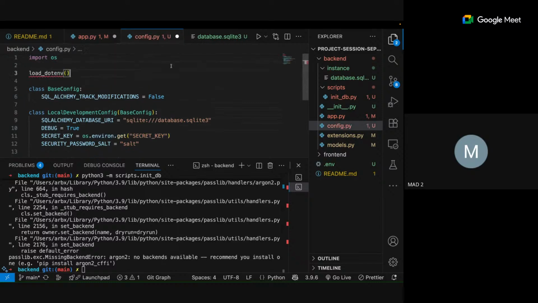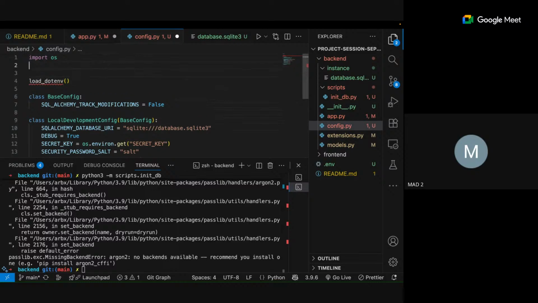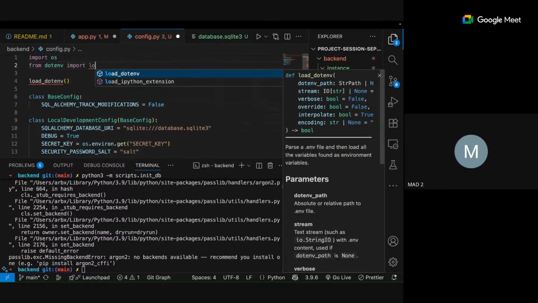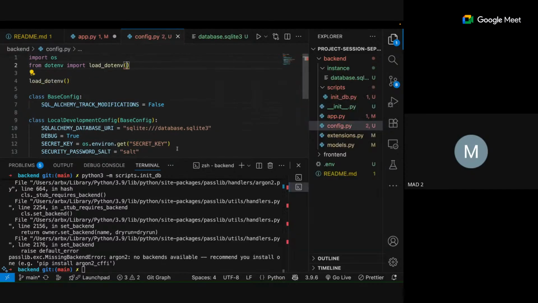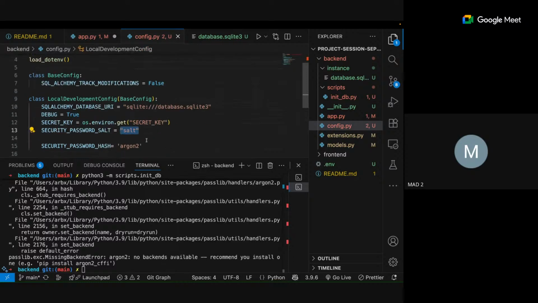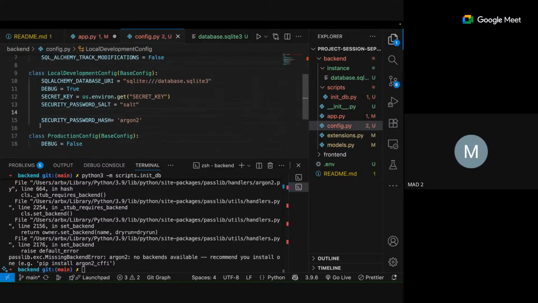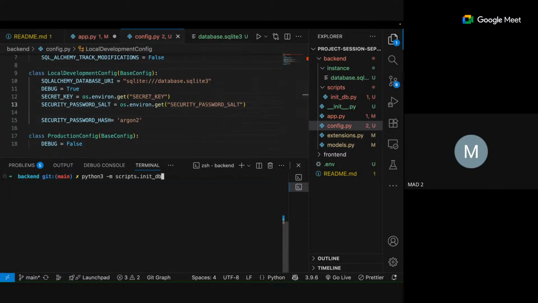From dotenv, I'll import load_dotenv and then go back to how it was. Okay, now it should work.